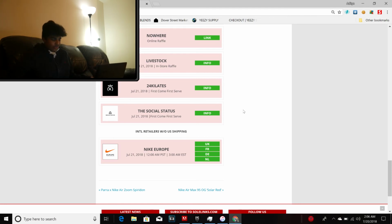I'm only going to try for around one or two because the Prestos are going to drop, and I want to go ape on the Prestos. I'm trying to get at least 5 pairs if possible, even though that's not a lot of money. It's close to $1,000. But I'm going to try and get those. Reselling those would be crazy. I'm definitely keeping a pair if I get more than one of the Prestos. Possibly going to resell it, or I might actually wear it and resell it.